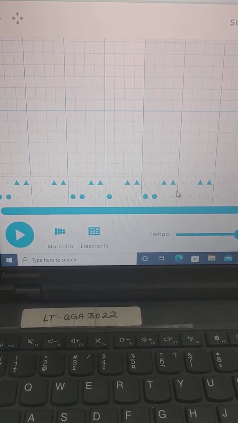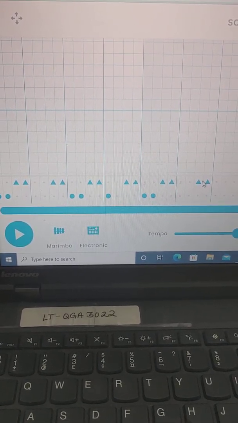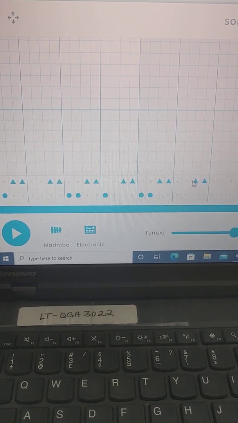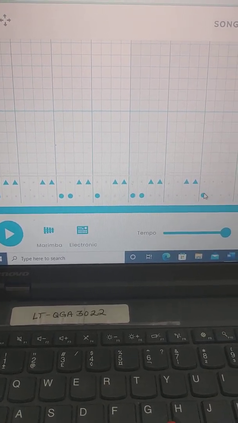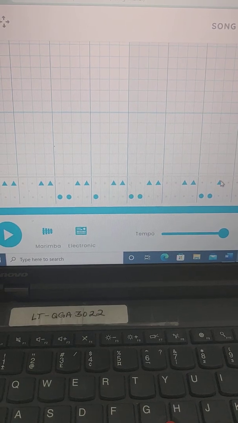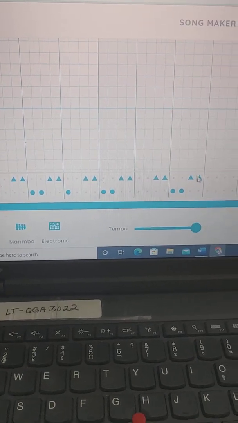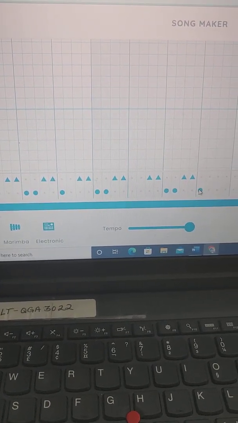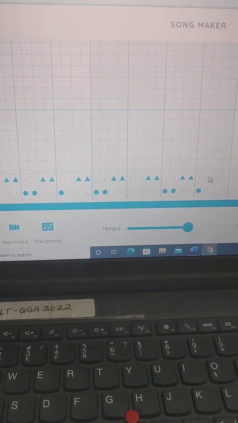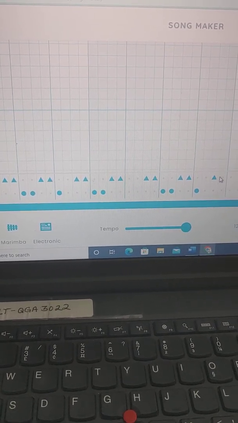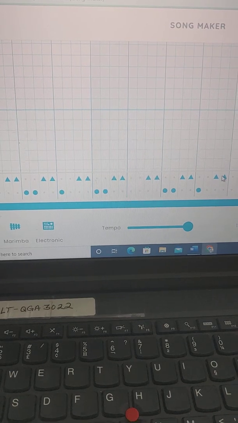Okay, so you following me? So that was our bar that had a rest and 2 triangles. Then we're going to have circle, circle, triangle, triangle. Then we're going to do 1 circle, skip a row, however you think of it.